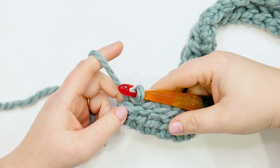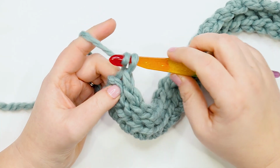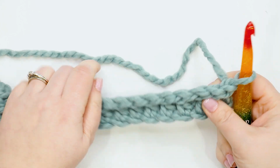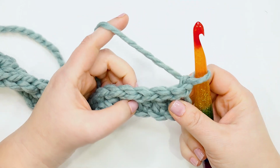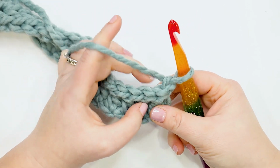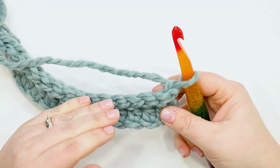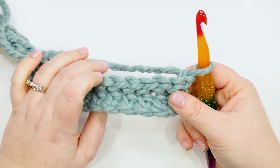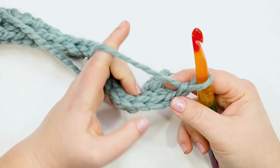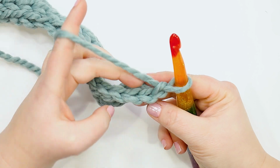All right, so I just finished my last stitch of row 2 and we're moving into row 3. To do that, we're going to yarn over and pull up a loop to chain 1, and then we're going to turn our work. At this point, again, this is where it gets a little tricky, only in that these stitches are starting to create that V-like knit look stitch that we have in this design, but it can be a little deceiving because you might think that these are the stitches you're working into. But again, we want to turn our work so we see the top of our stitches, and then this is where our front loop is and our back loop.